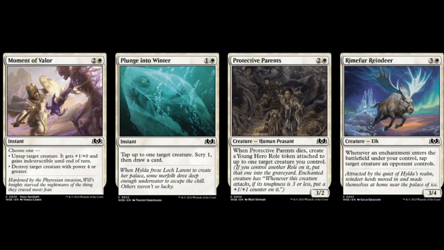Next we have Moment of Valor, white and 2. Instant, you get to choose one: untap a target creature, it gets +1/+0 and gains indestructible, or destroy target creature with power 4 or greater. Good removal spell for white. Got a little bit of flavor to it. It'll be good in limited. Plunge into Winter, white and 1 instant. Tap up to one target creature, scry 1, then draw a card. Wow, it slices and dices and makes julienne fries. Good tempo card for white.